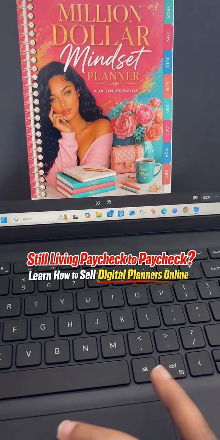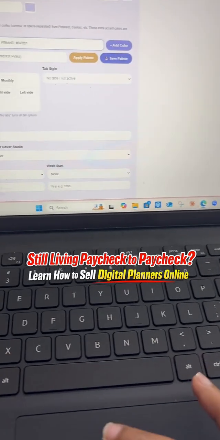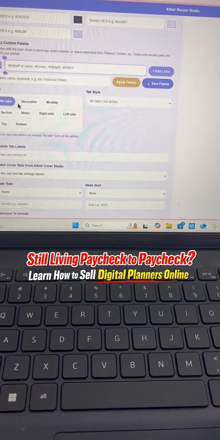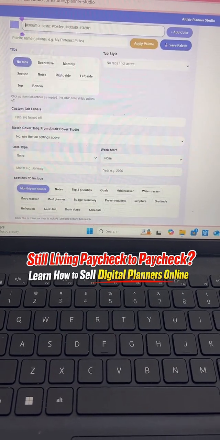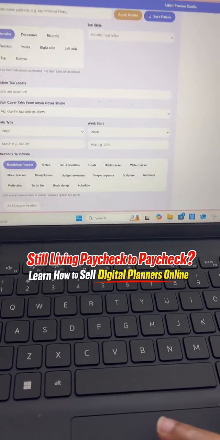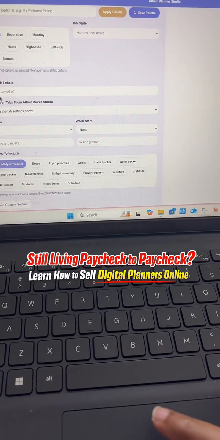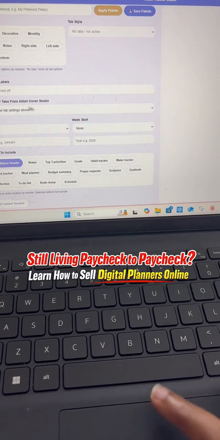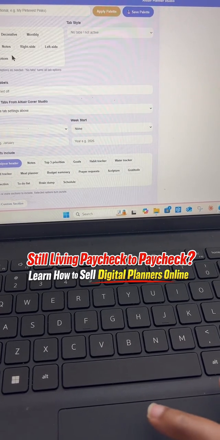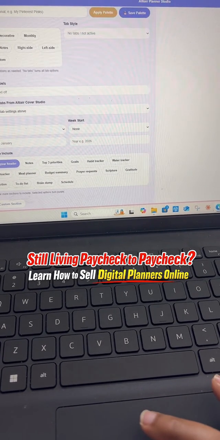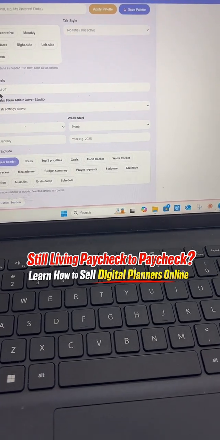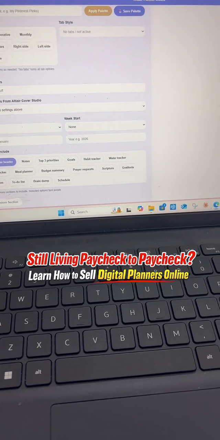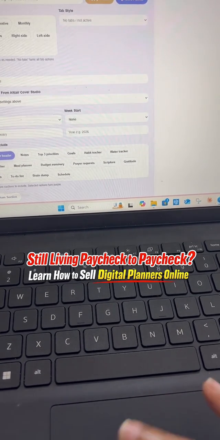Okay, so we're going to do no tabs, right? We're going to do no tabs. And again, we did this already in the last live. I'm just redoing this because we had a storm yesterday and it cut the power out. So I lost all of my stuff when it comes to this. Okay. So good thing we had the save chat with chat because I saved it. So good thing we saved that information with chat. So we didn't have that issue no more.